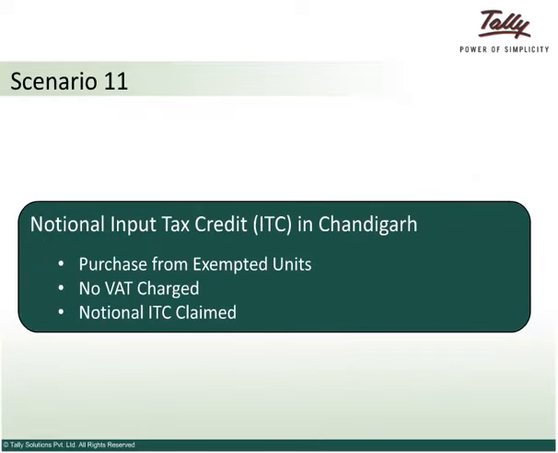This is again a state-specific scenario, which is easily handled in Release 5.1. In the state of Chandigarh, notional input tax credit is allowed by the state's Commercial Tax Department on purchases that you have done from exempted units. Exempted units may or may not charge VAT in their bills. However, as a dealer, when you sell those goods you can claim ITC up to 4%. So, let us see how to book a notional ITC transaction in Tally.ERP9 Release 5.1.